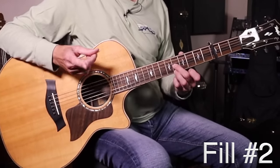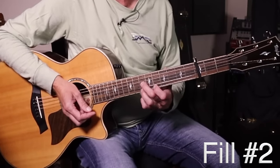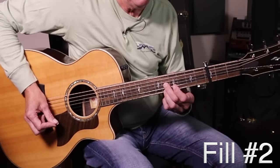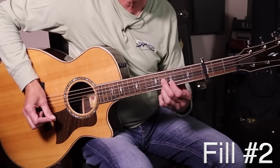Now, if you've never slid like that, you'll have to decide how much pressure is reasonable, because if you use too much pressure, you're just going to get stuck or squeaky, or it just hurts and it's uncomfortable. There's enough pressure to keep the notes ringing, but also not so much pressure that I can't slide. So here.